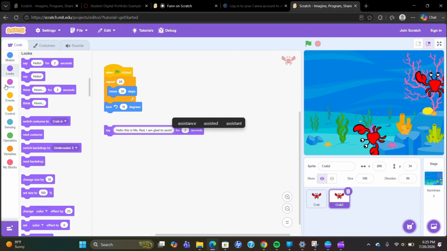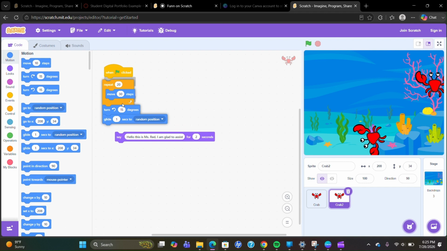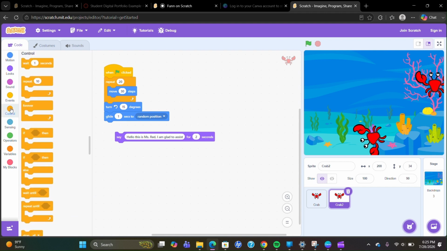And then let's say I want to put another motion again, so let's put this one for glide one step here. So let's see how this works out. Wonderful. Okay, let's check how it works out. As you can tell, the objects are moving. As I said, you can make it fun, do it as one person, or even create a little story over here. And then, hello, this is Miss Red. I am here to assist.